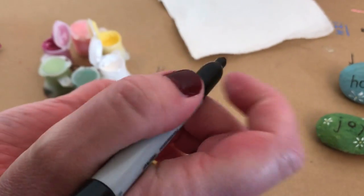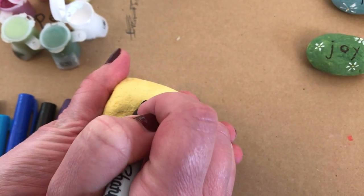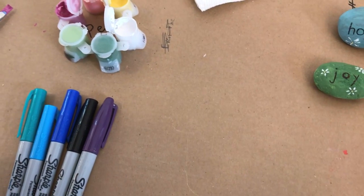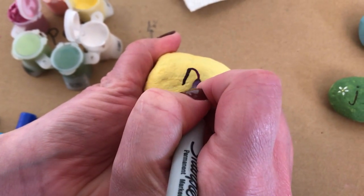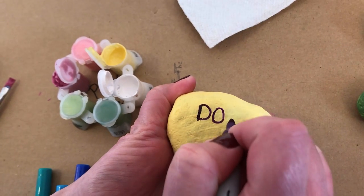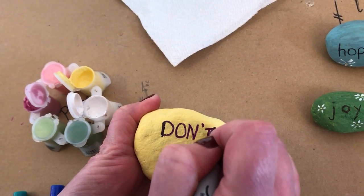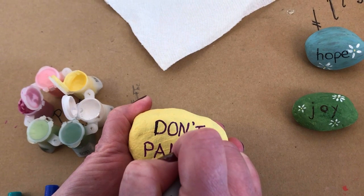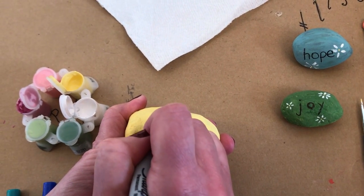On this one, for the science fiction fans among us, we're going to write 'DON'T PANIC' — all caps, in large friendly letters. Because that is a phrase from The Hitchhiker's Guide to the Galaxy. So this is our alternate version of inspirational words on a rock. It would have been better if I hadn't done the black marker first, but you get the idea.